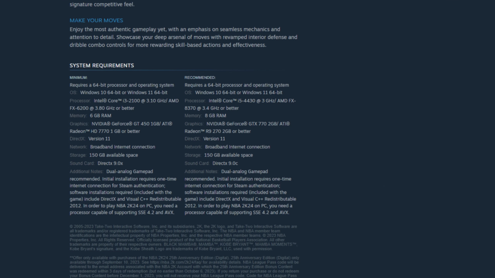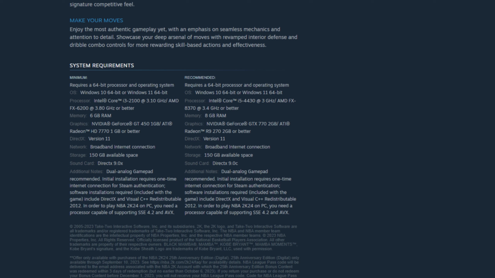Then the most important thing is that your system must meet the requirements of the game. The game has specific requirements for systems: it needs a minimum of 8 GB of RAM, and they have also mentioned a minimum CPU requirement and storage requirement on their page or website.